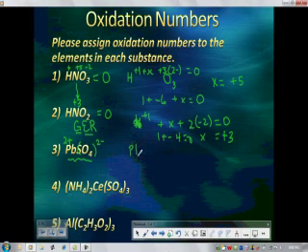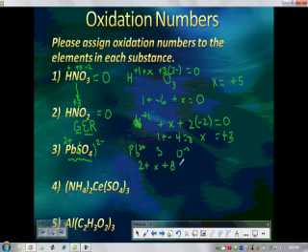Lead 2, and that's combined with sulfate. So sulfur and oxygen, we already know oxygen is a 2 minus, and there's 4 of them. So here on this side we've got 2 plus X. And how many oxygens? 4 of them. Okay, let's just multiply that out. Then 4 times 2. Oh, it's a negative 8. I'm watching my signs. Don't mess that up.